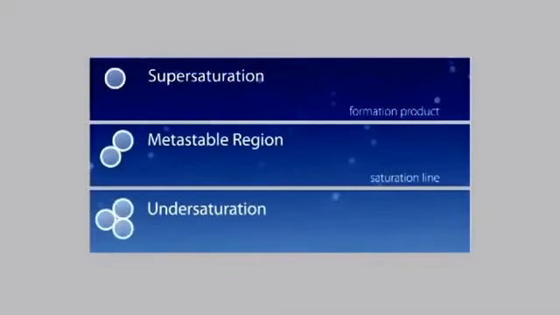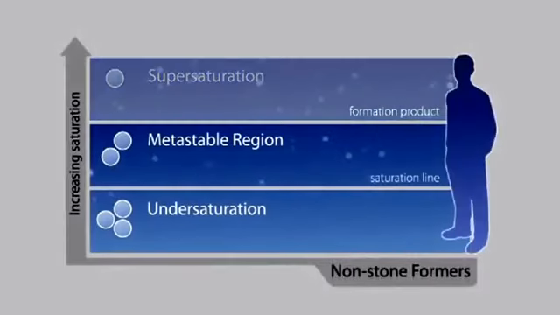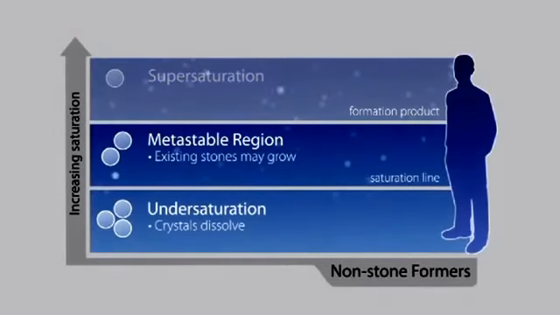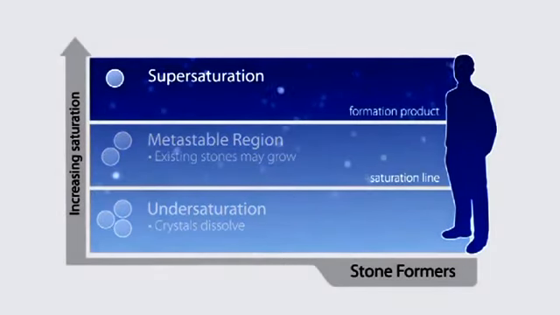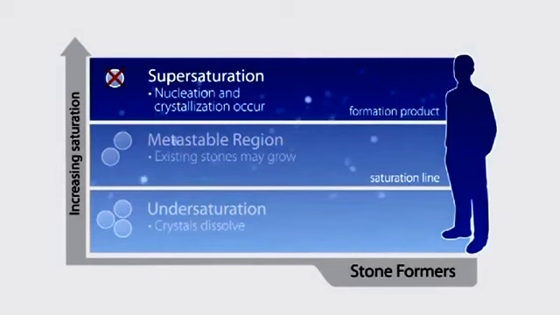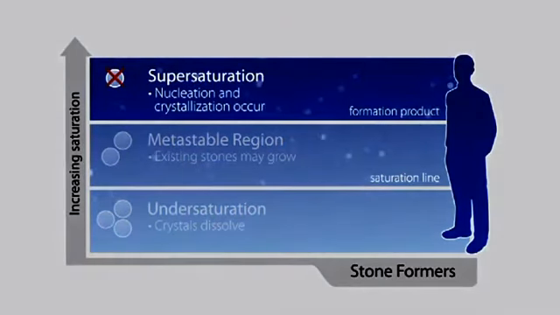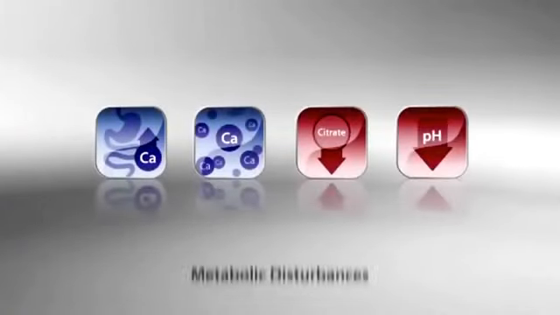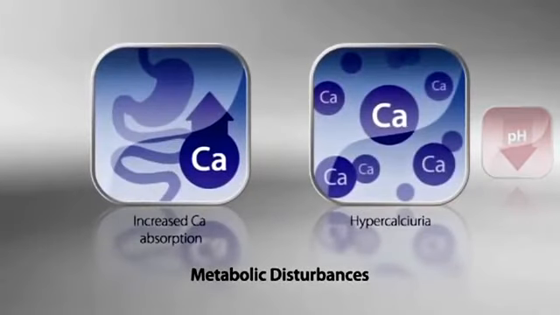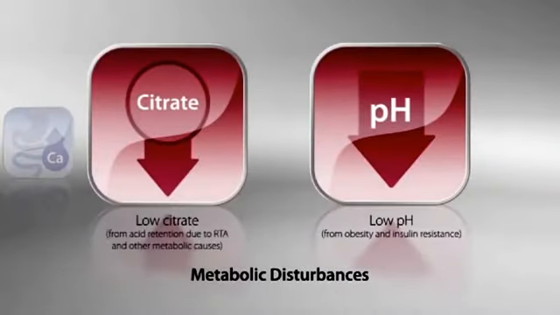Urine saturation and inhibitor levels explain why, in normal patients, large crystals are not formed. Their urine is not as saturated, and they have sufficient quantities of inhibitors present. But the urine of patients with kidney stones is more saturated. It may also lack inhibitors, which increases the propensity for crystallization of stone-forming salts. There are 2 reasons for this. First, stone formers are known to suffer from a variety of metabolic disturbances that increase the amount of stone-forming substances excreted in the urine and also decrease the excretion of inhibitors.